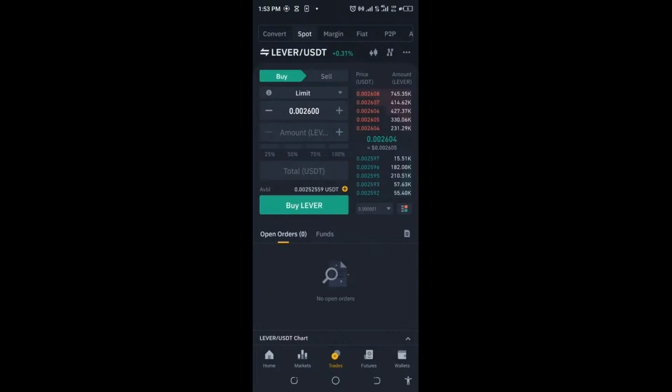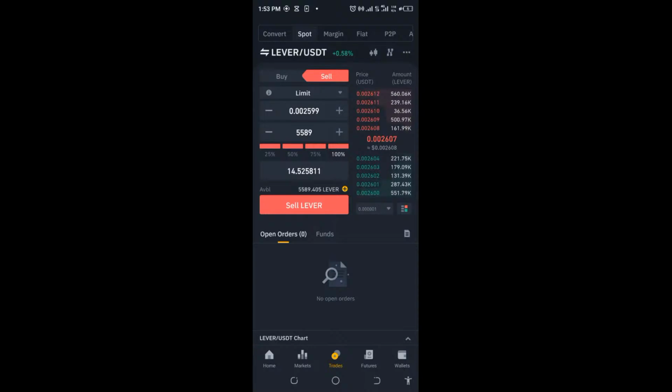Interesting. I'm back and it's already been bought. We've actually bought the lever immediately. As we speak right now, this is what we have. If we check sell, we have this amount. You can see we're already in profit, but I am not going to sell at this price. I'm going to sell at a higher price than what we have here.